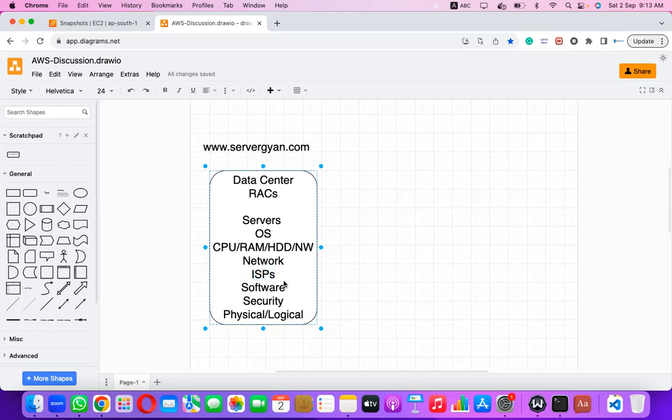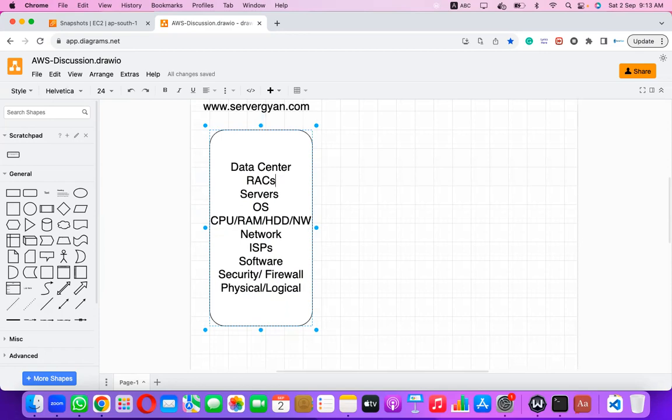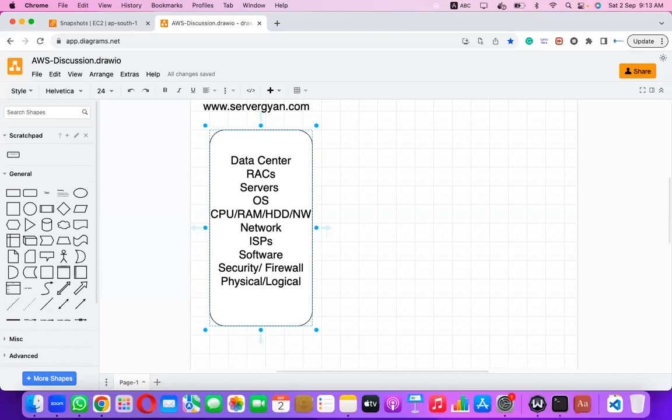Then we will need a couple of other things as well. When we talk about logical security, we will need a firewall. There are different types of firewalls with different capacity, so what firewall do we need to select? What router, what switch, what kind of rack? How many chassis do we want to configure, how many physical servers are going to be there? And not only this, we will need a lot of certifications.